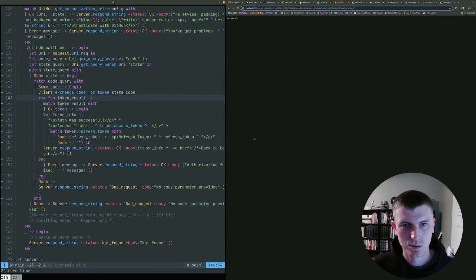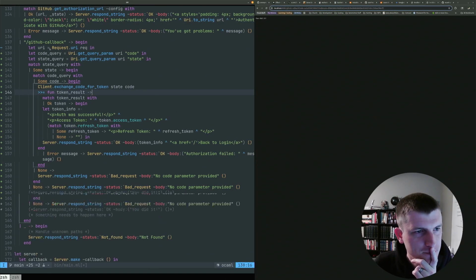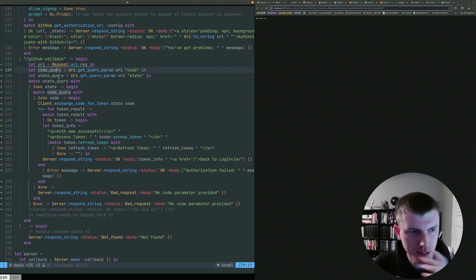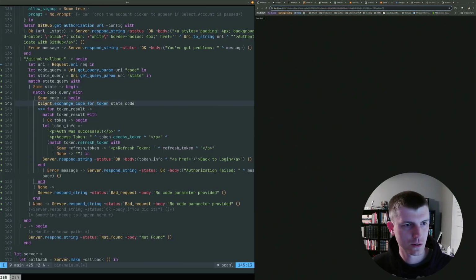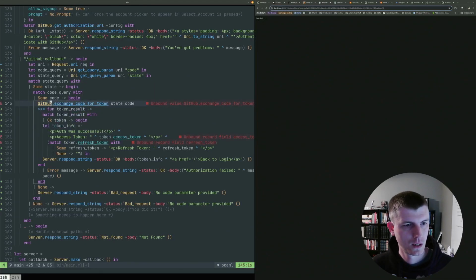All right. GitHub callback. We get our URI, we get our code, we get our state. We're gonna check that the state is valid. We're gonna have to modify this. We need to build the GitHub version of this, because GitHub's gonna do it a little bit differently. GitHub hard codes the GitHub token URL. We don't have to pass in one in the config, so that's great.